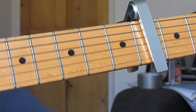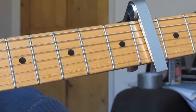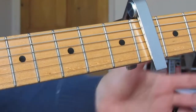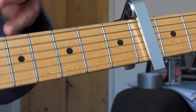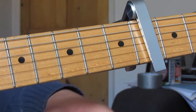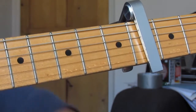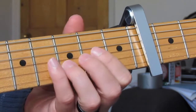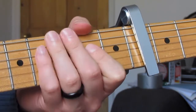The first guitar in particular is an acoustic guitar — it sounds like it might even be a 12-string acoustic. But I'm going to play on my electric, and then the second part is an electric too. If you were doing it live, you'd do the first one with a cleaner tone and the second with a sharper distortion, bridge pickup.